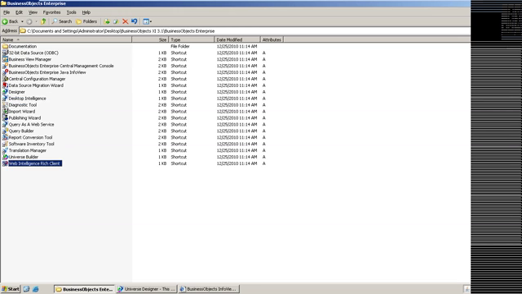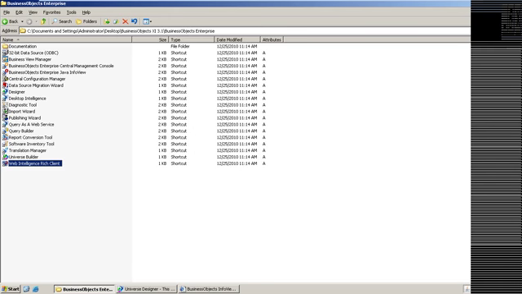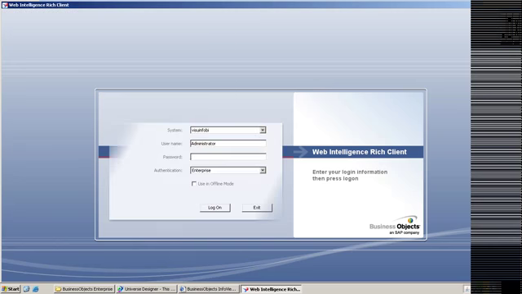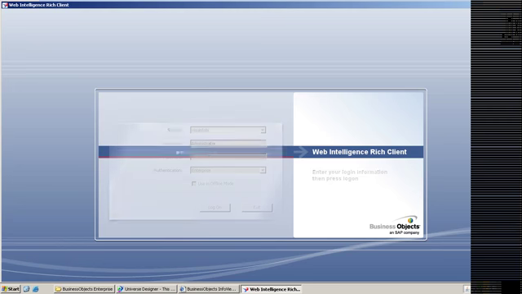Just see, we can work offline or online using Web Intelligence Rich Client. So you can work online and offline? Yes. See, using a URL, we are logging into Web Intelligence, a web-based tool, and developing the reports, right? If the server is not on, we cannot develop the reports. But when it comes to the Web Intelligence Rich Client, it is not like that. You can directly open and work because it is a window-based tool.